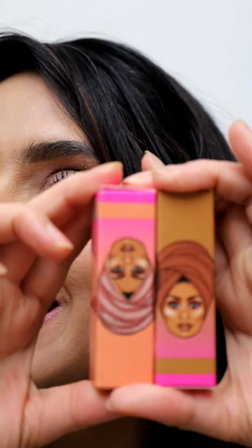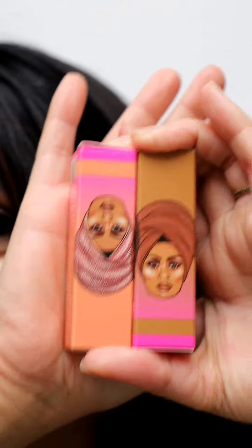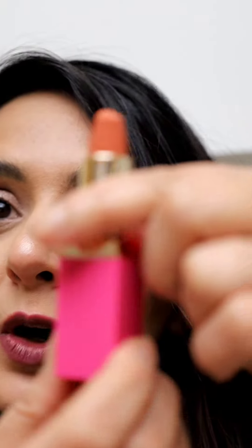These are the last two lipsticks from the National Lipstick Day sale. These are two Juvia's Place velvety matte lipsticks. This is the shade In Vogue. It feels like it's emphasizing the lines on my lips. I need to maybe put in a little bit of gloss or something with it to make the formula a little bit better.